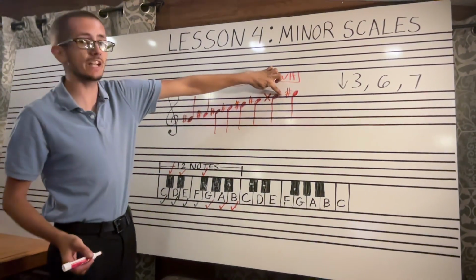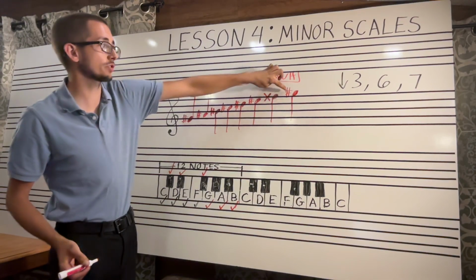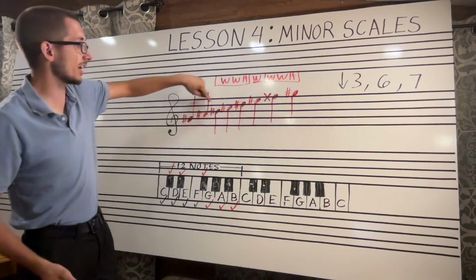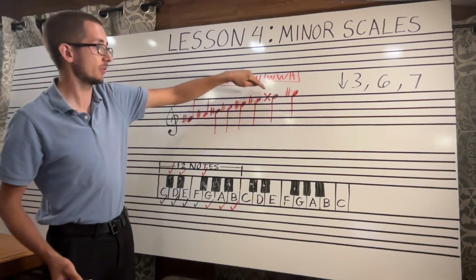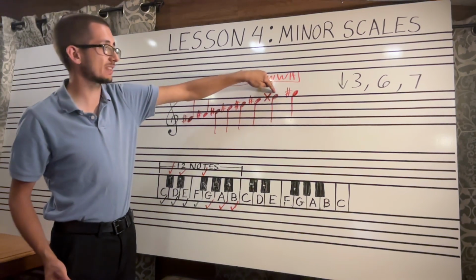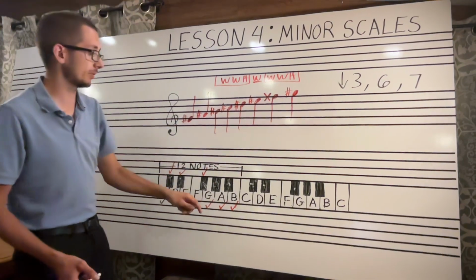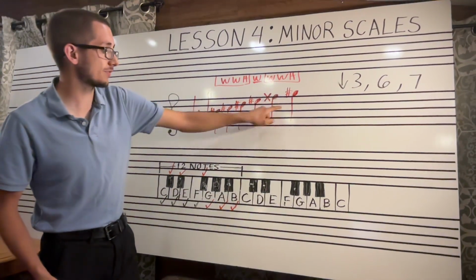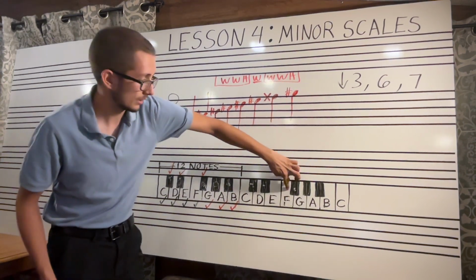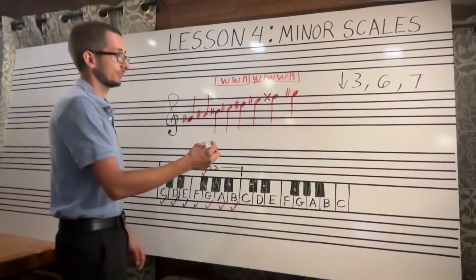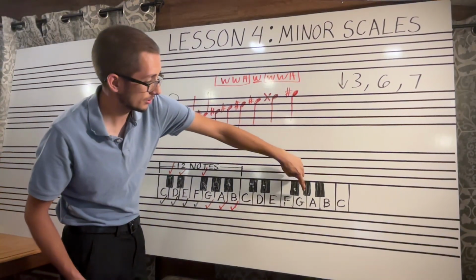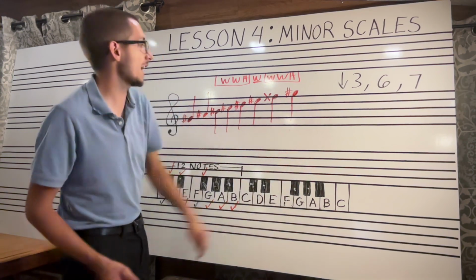We don't want to put a G natural there. Although G natural to G sharp would give us the half step we need, we want to cover every letter name in the alphabet. And we don't want to be skipping any spaces or lines in our scale. So we want to make that an F double sharp. E sharp to F double sharp is our whole step there. F double sharp to G sharp is our half step.